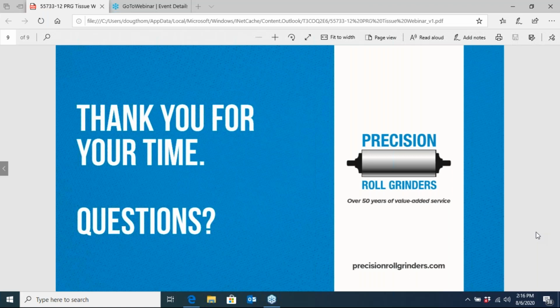There was one question that came through. Is this cover technology available now? Yes, it is. It's available as we speak. It's something that we're familiar with. So let us know what specific application you think may lead to better optimization on your machine. We'd be happy to look at that for you.